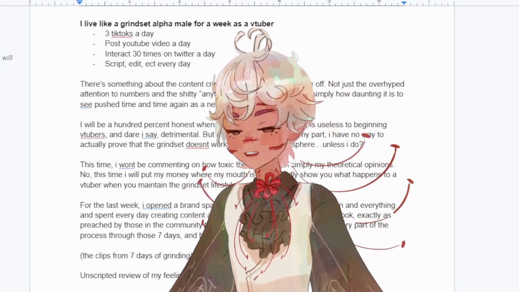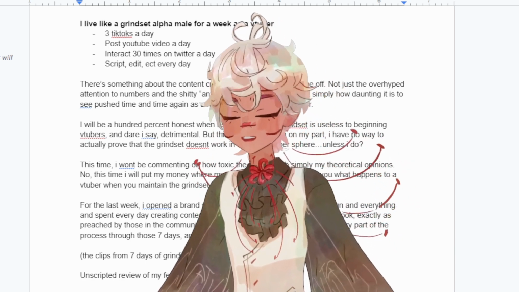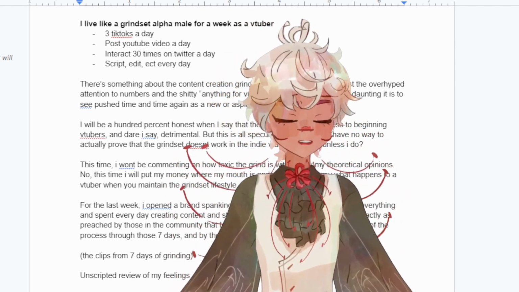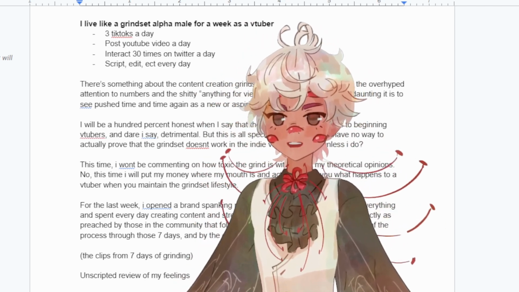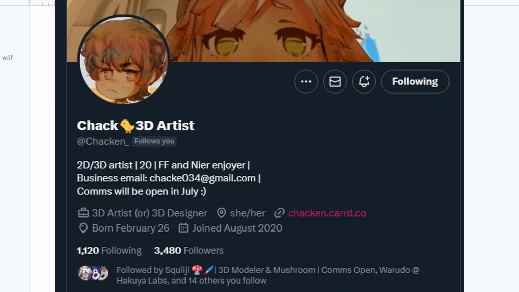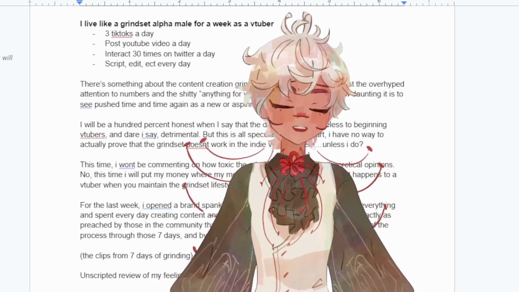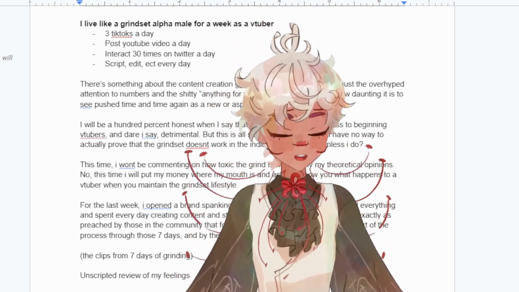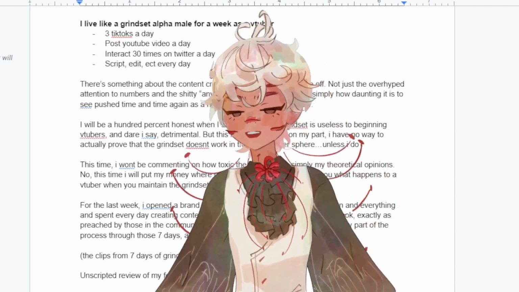Consider this the debut of my new model. I'm still using a webcam, so obviously we're not getting the full mobility of a 3D model, right? I can only do this on VSeeFace. But yeah, shout out to Chakin, or Chak on Twitter. They made this for me. Should I have a better background? It's okay, you guys don't care. Yeah, they spent a lot of time working on this model, and I'm so happy with the outcome. It looks beautiful. I love their art style. It looks so fun.